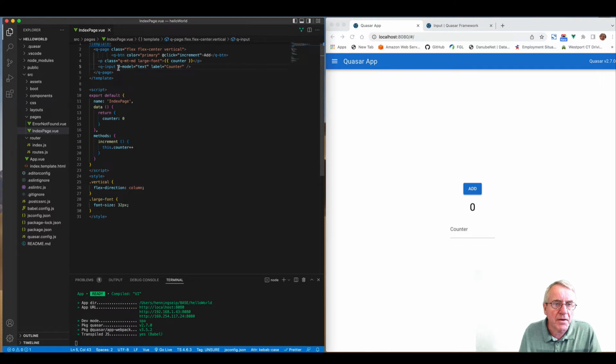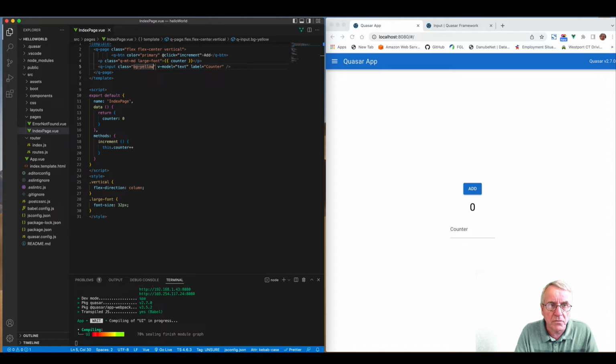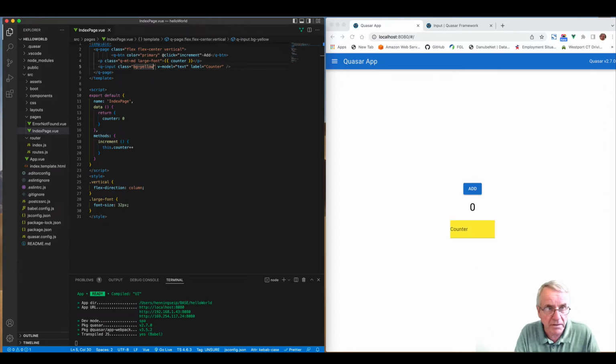Then I also want to add a class here, because I want to make this background stand out a little bit. So I say the background is yellow, and I use a predefined class from Quasar, bg-yellow. With that, the background of my field turns yellow.